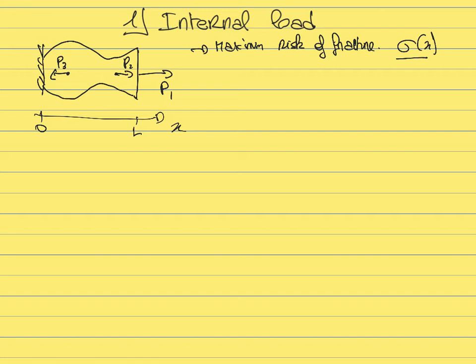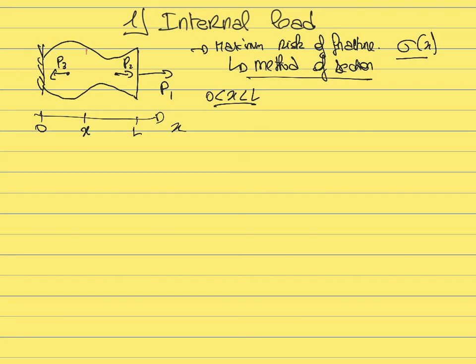So if we want to calculate the stress, we will need to first calculate the internal load as a function of x. And to calculate the internal load, there is nothing new. We will need to use the method of section. So the method of section is still going to be the method that we will be using to calculate the internal load. If we want to calculate the stress as a function of x, we need to calculate the load for any arbitrary x. And the way we are going to do this is to select a given x that is between 0 and L. So we fix a given arbitrary x. And then we're going to use the method of section.